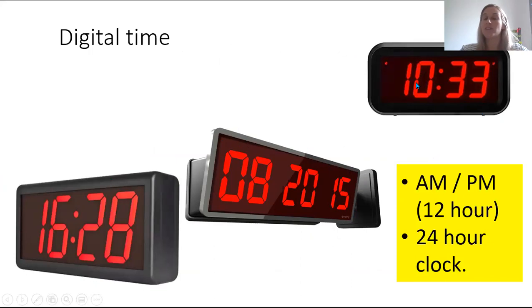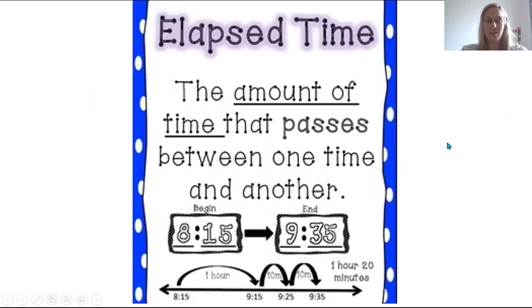With this one here, we could say it's 10:33. This is reading the digital time. Remember, we will learn how to say it differently as well, like 20 minutes past 8, okay? Or 27 minutes to 11, but that's a little bit more tricky, and we don't need to focus on that yet.